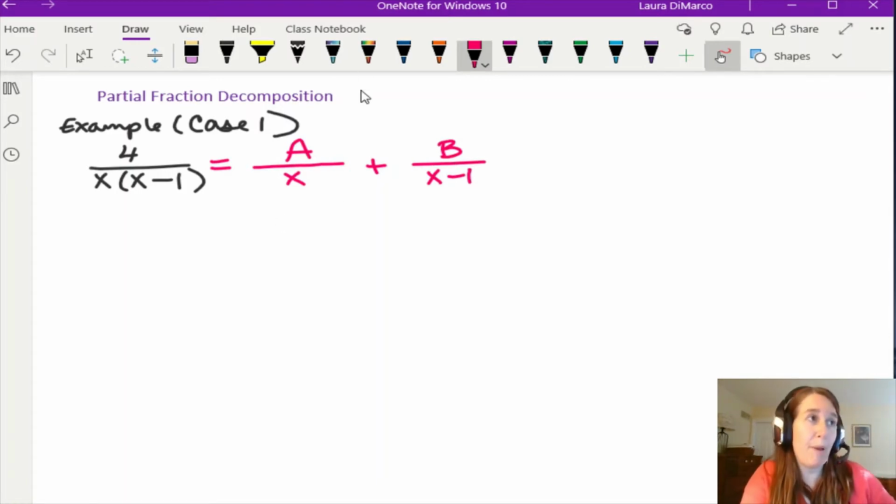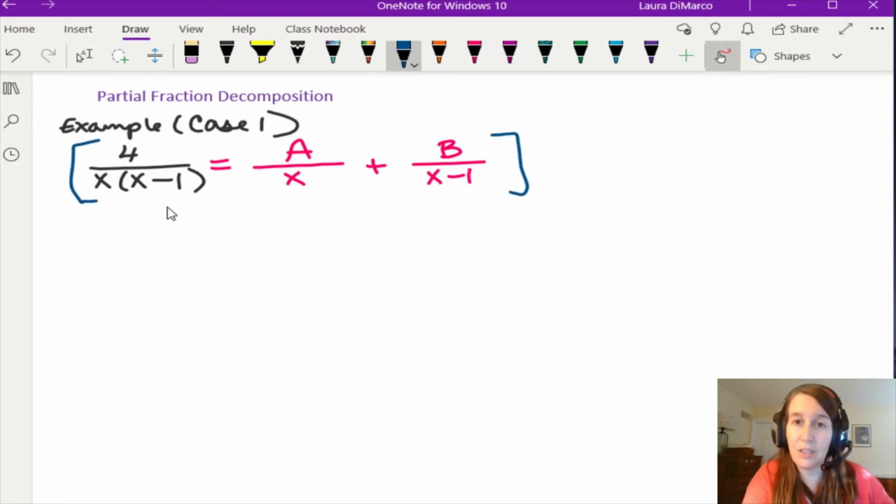Now, remember what we did to start the problem, and that was clear the fractions, right? We clear the fractions by multiplying by all the denominators, right? So the x times x minus 1, the least common multiple. And it's always going to be this denominator, actually, that you have to multiply by, okay? Because that'll be all the denominators, and these are the parts of the denominator over here on the right.